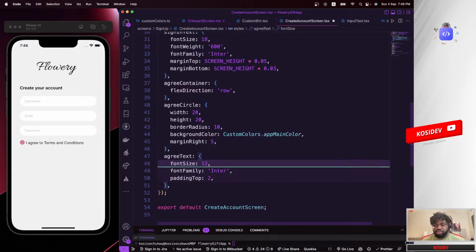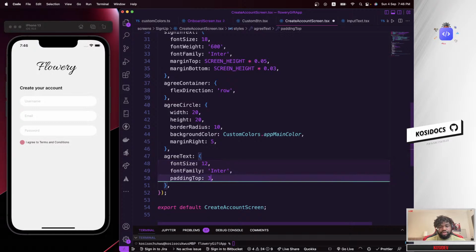Let's say this should be 12 pixels. Yeah, should be 12 pixels.